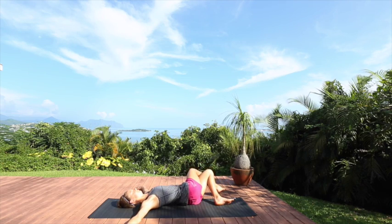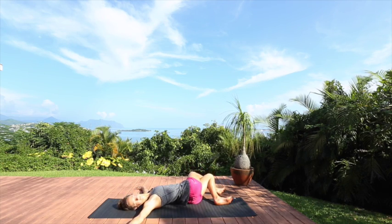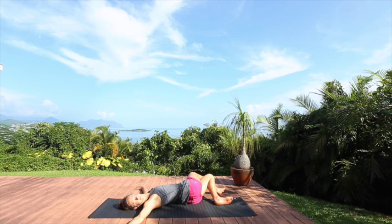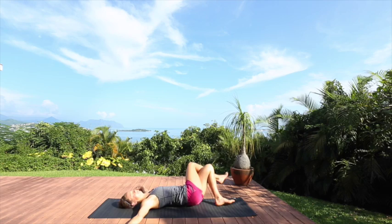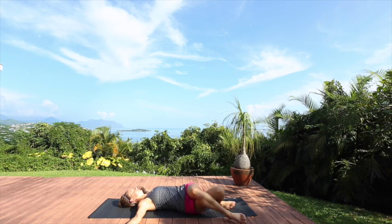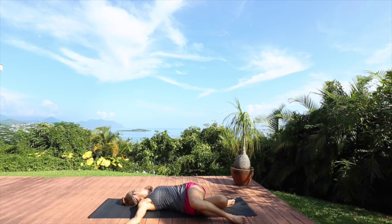So dropping the knees over to the left, let's take the face out to the right and come into a full spinal twist. Just really releasing the shoulders to the mat here and letting the legs sink into the floor as well. And slowly make your way back up to center, switch the legs over, left leg crossing over and then dropping over towards the right, taking the face over towards the left.